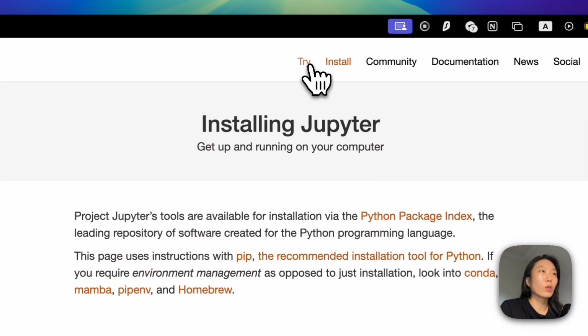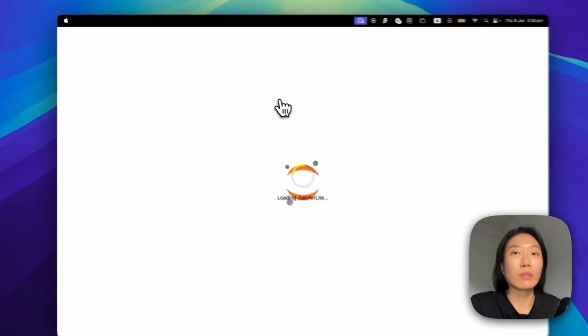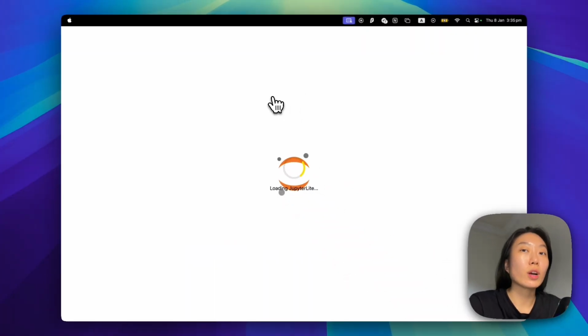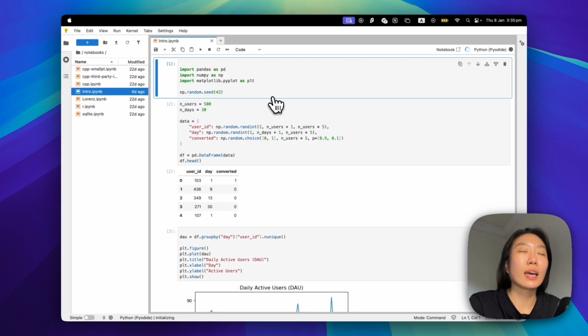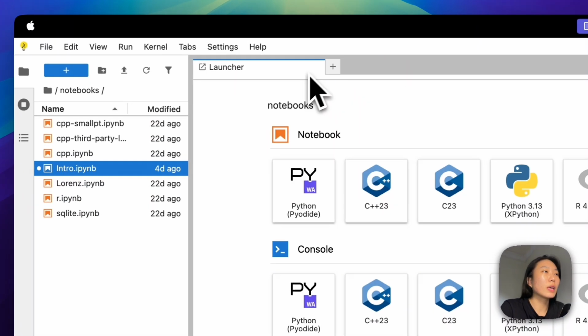But today I'm just going to use it in the cloud. So I'm just going to get started with this. I'm going to have a walkthrough on how Jupyter Lab works and also analyze a really basic dataset, also plotting some graphs. I entered that. It will have some sample notebooks ready for me, but today I'm not going to use them.